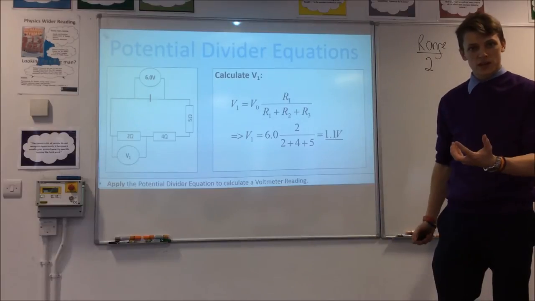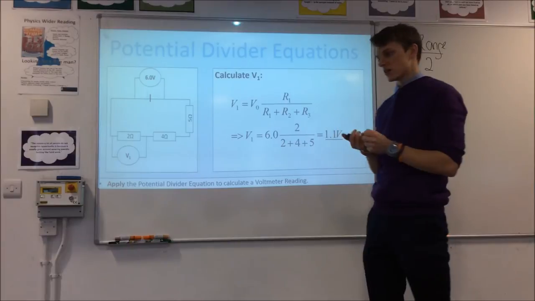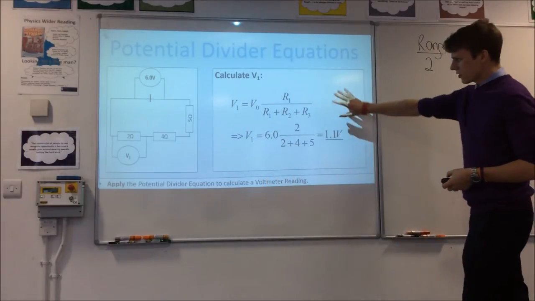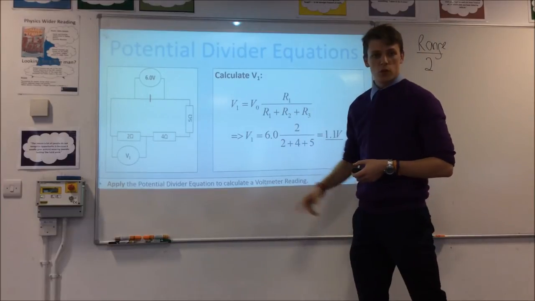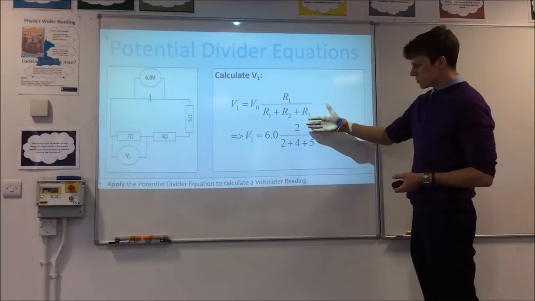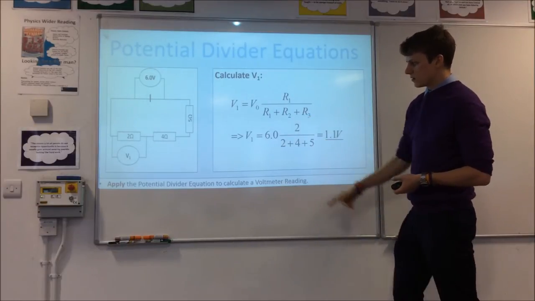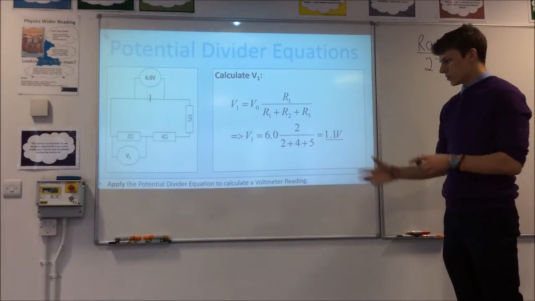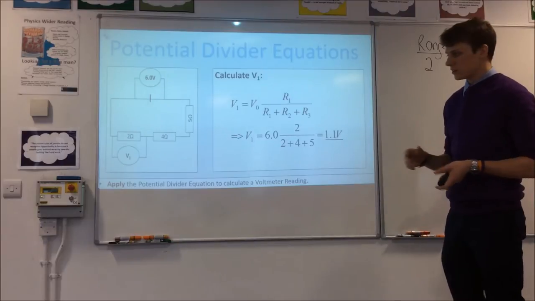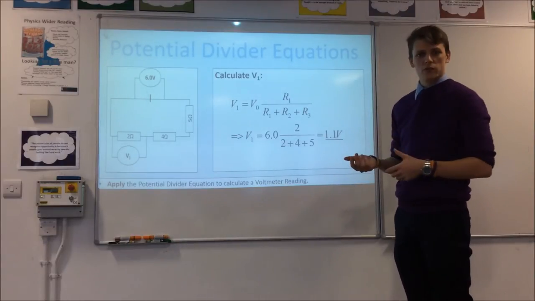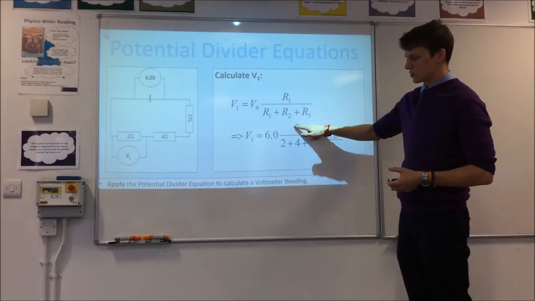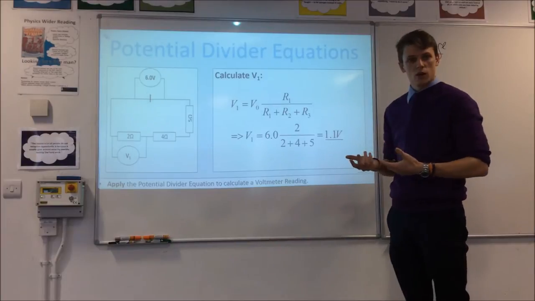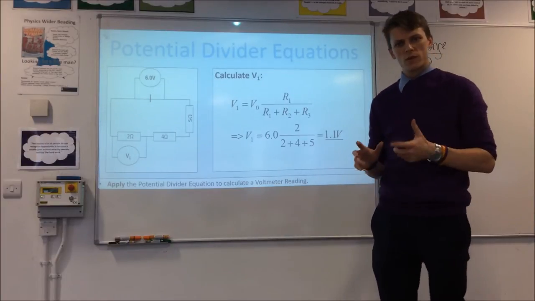Let's have a look at an example of putting that into practice — one similar to the generic setup we just had. We've got a 2, a 4, and a 5-ohm resistor all in series with an EMF of 6 volts. Here's our general equation: we've got three resistances on the bottom because we've got three that form our potential divider. We're interested in the potential difference across the 2-ohm resistor, so that goes on the top line. Putting the numbers in, we end up with 1.1 volts across the 2-ohm resistor. We can do the same for the 4 and the 5 — just swap in 4 or 5 for the 2. This shows that a bigger resistor in a series arrangement will demand a larger chunk of the EMF.